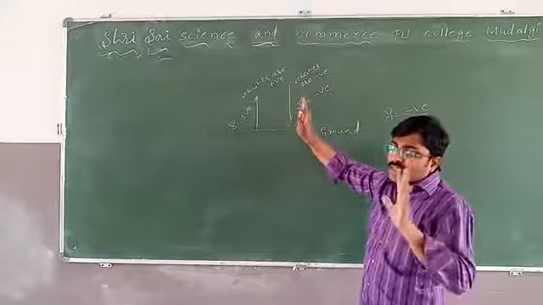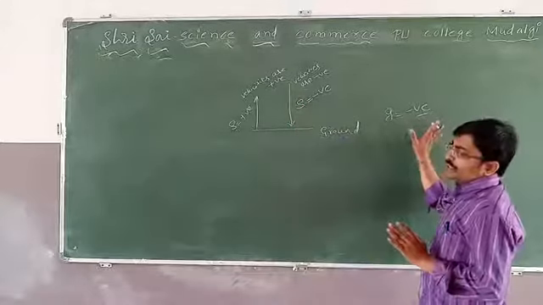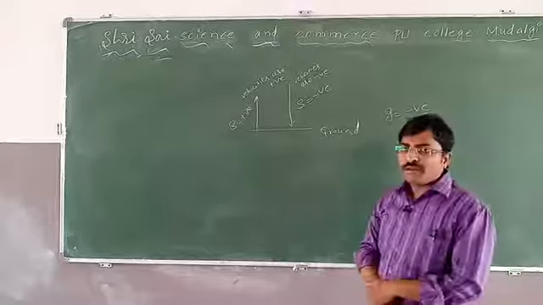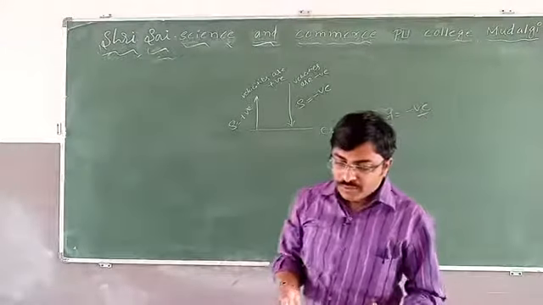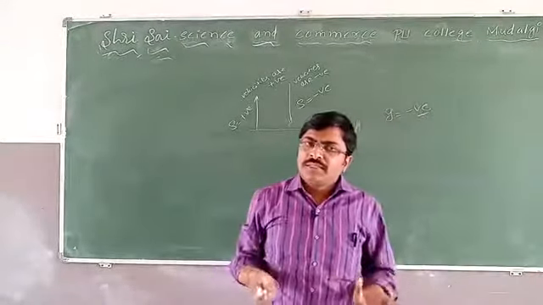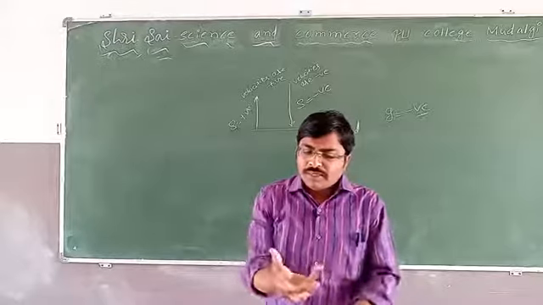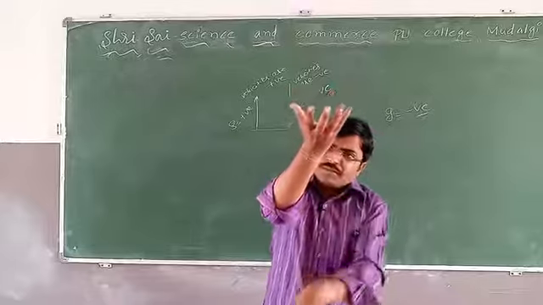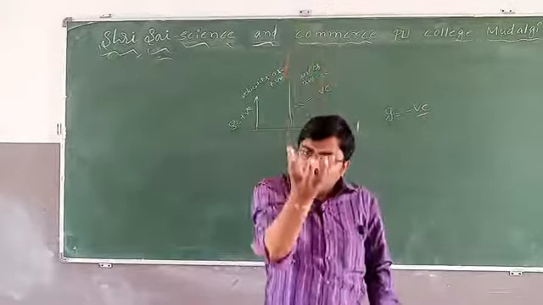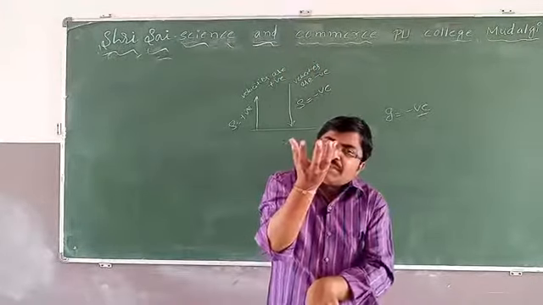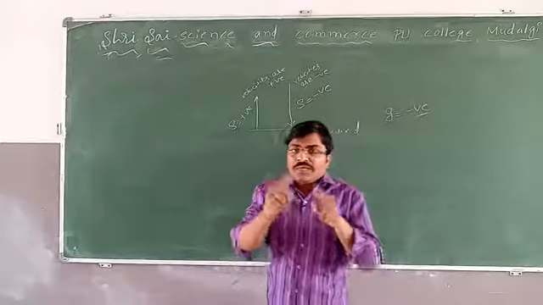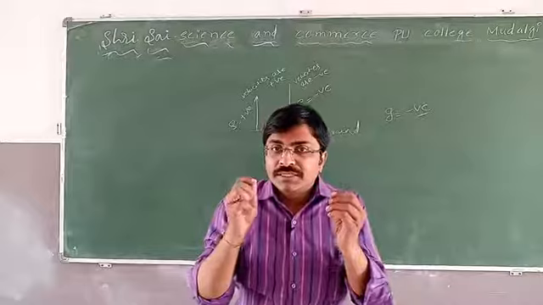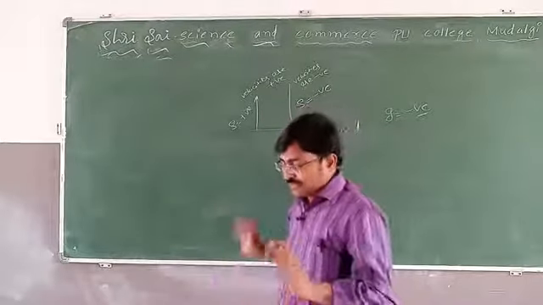That's why, to avoid such confusion, I kept this negative sign for g fixed and I fixed these values. Why is it negative? As I said, if the object is moving upward, the acceleration is acting downward. If the object is moving downward, acceleration due to gravity is downward. Therefore it is always negative. Like that you should remember. These are the sign conventions.